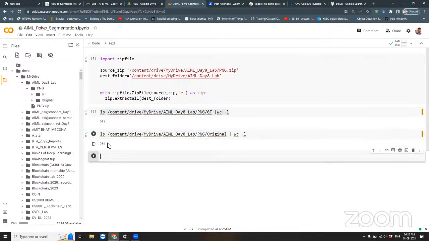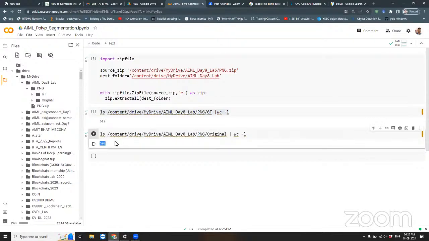Okay. So this is the issue whenever you extract these files in Google Drive: there is some latency and there may be some problem, like which file is there and which is not there. That is why I was asking. So again, we have to unzip and then make it clear how many files there are and what the names of those files are. They should be equal. So again, I have to do the same thing. It is a big problem.